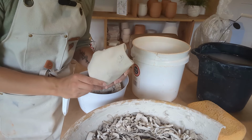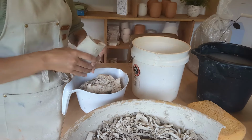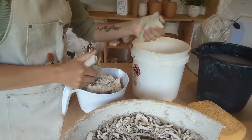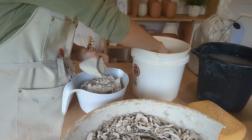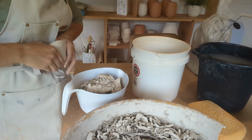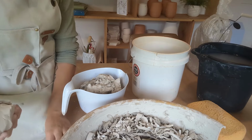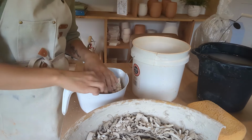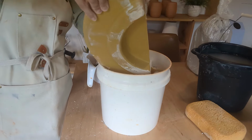Now you might be wondering about larger pieces like this. You can break them up. It's really not super necessary. It might save a little bit of space, since some of these pieces are pretty big, so it might save us a little bit of space in our bucket to break it up a little bit, but it's not necessary. The water will penetrate because it's essentially like a dry sponge. Boy, this piece is really hard. It's just going to wick up all that moisture pretty well. And these little bits, don't even worry about them, just dump them straight in.